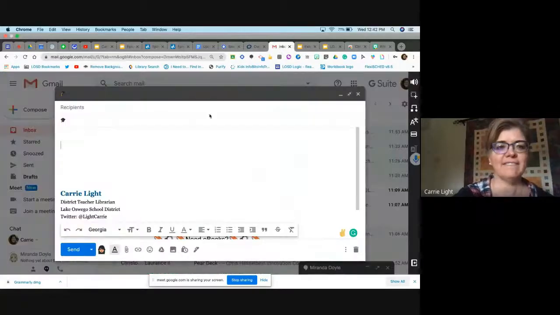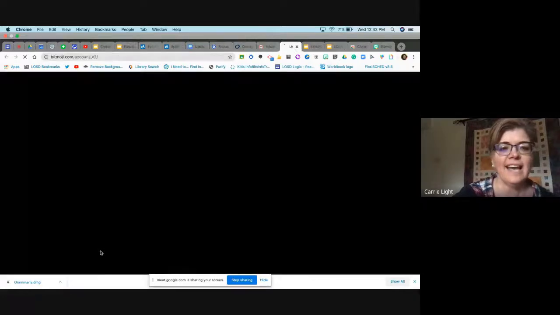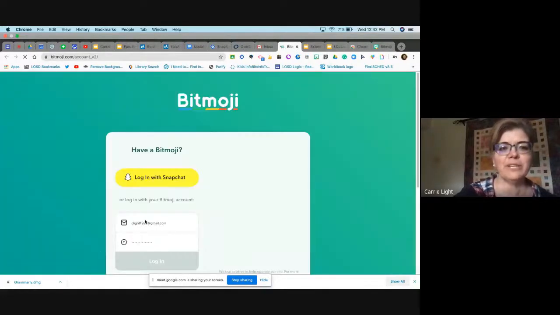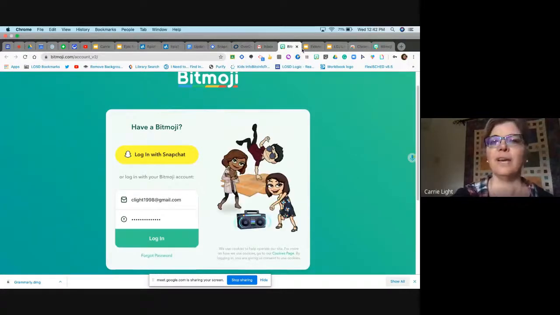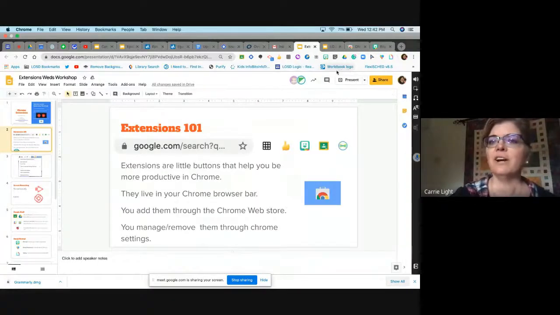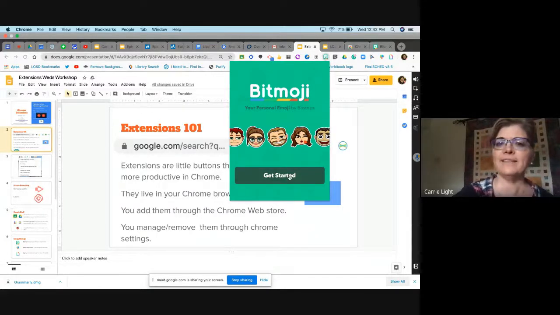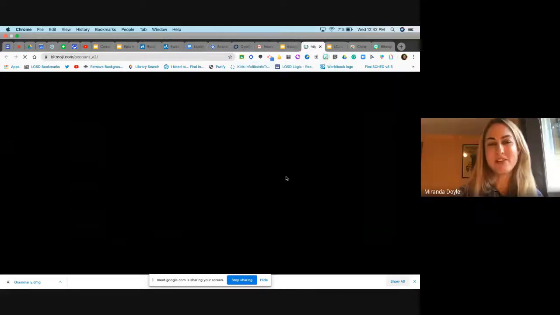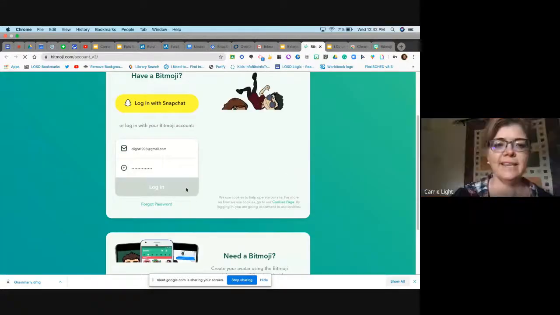So for example, if I have this email going on, I now have my little Bitmoji. And when I bring it up, it will give me, oops. Oh, it opened up that way again. Okay. Let me do it from the actual little extension, so you can see how it opens up. You can search for, well, why is it having me get started again? Looks like you may have gotten signed out somehow. Somehow I did. Let me log myself back in.